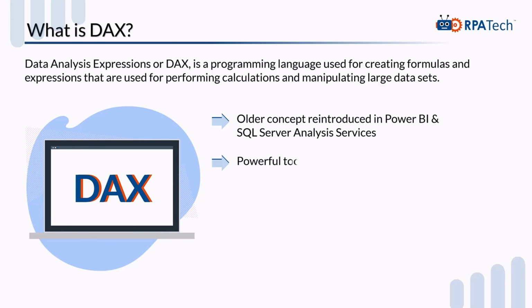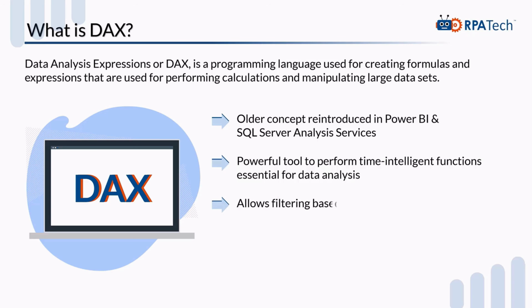It is a powerful tool as it allows you to perform time-intelligent calculations, which is the ability to analyze data based on a time period such as weeks, months, or years. It also supports filtering and aggregation, which are essential for data analysis. Filtering allows users to restrict the data based on specific conditions such as selecting data for a particular product, region, or time period. Aggregation allows users to perform calculations on the data, such as summing or averaging values.